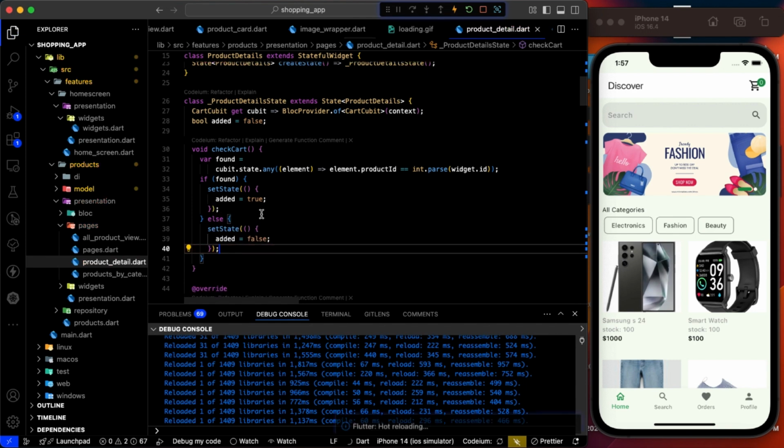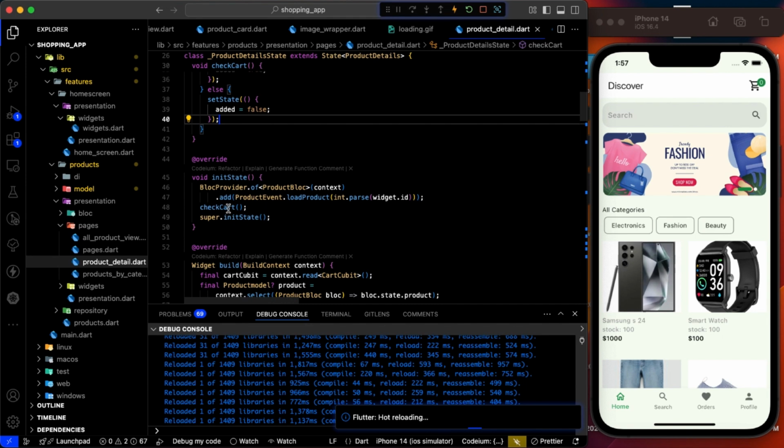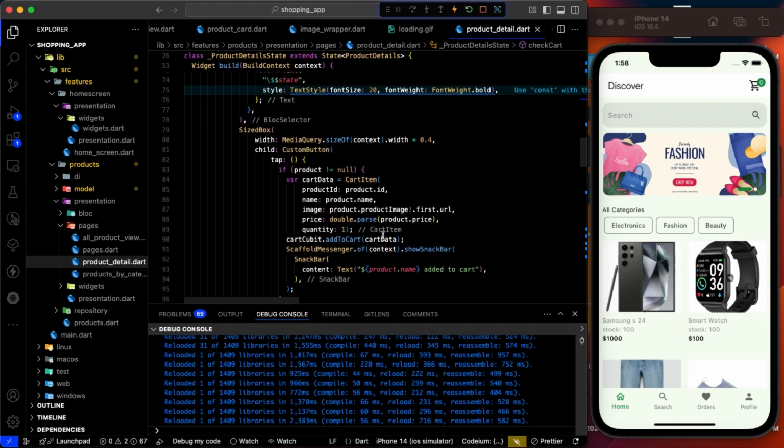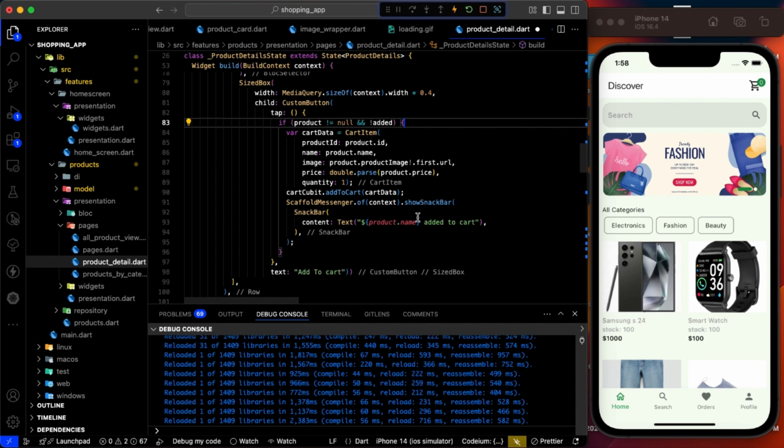And then we also have to add it in initState, so every time we do that we will have to check. And also here, if the product is not equal to null, and if added is false, then you can do this.